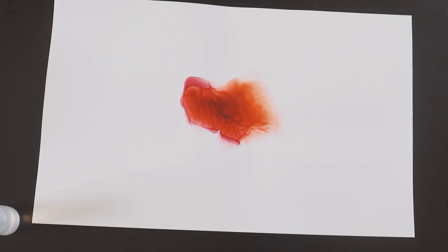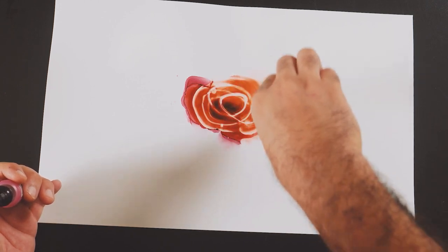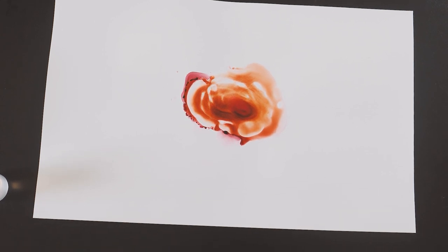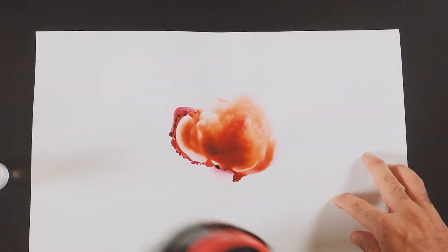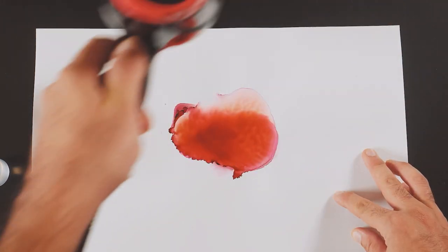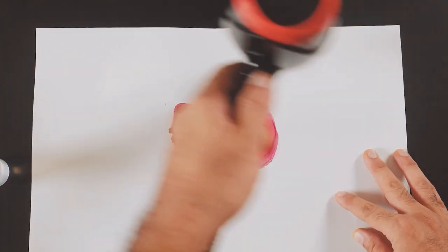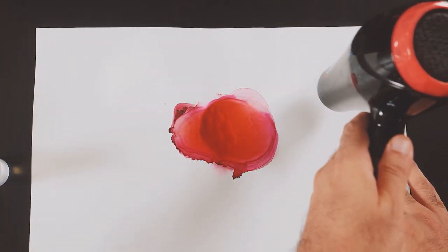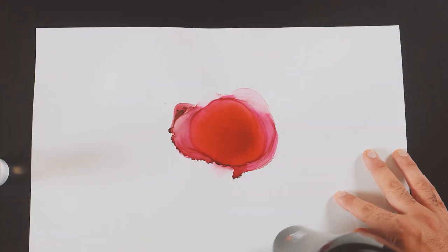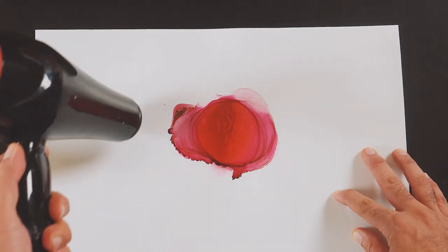Okay, let's add some of the pink, and make sure we add. Trying to get away from me. So all I'm doing is just going in circles, and letting it sit and then going to another circle. Letting it sit. Try not to let it overlap.